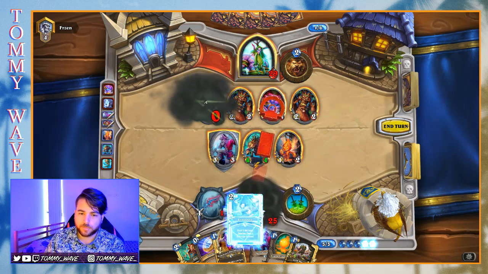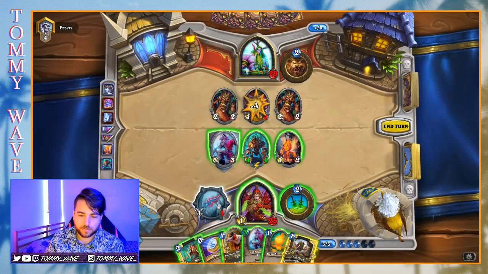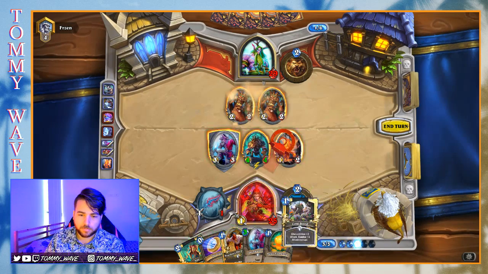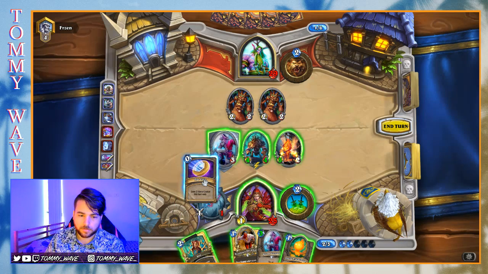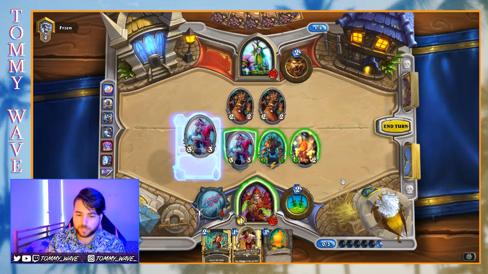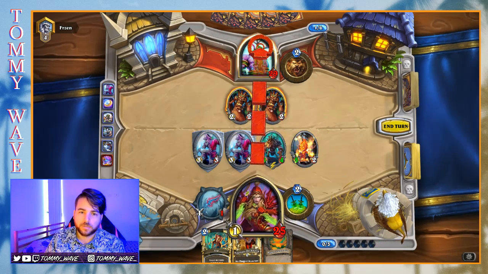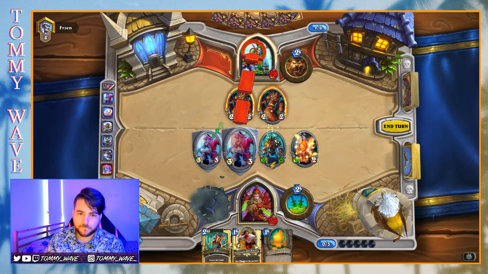We'll Backstab, Eviscerate this. Cold Blood this. Play this Dread Corsair. Here we go. No quarter.